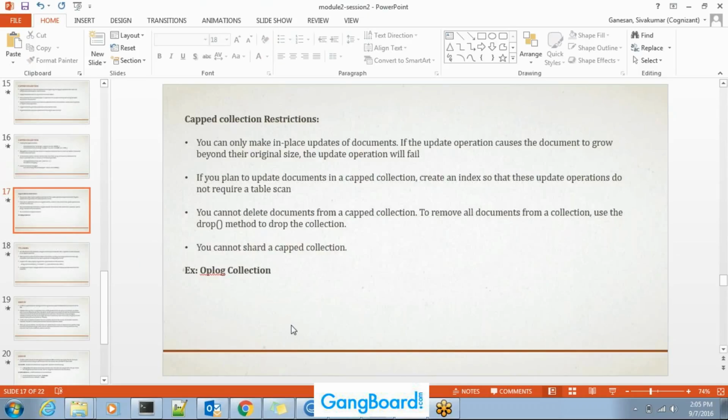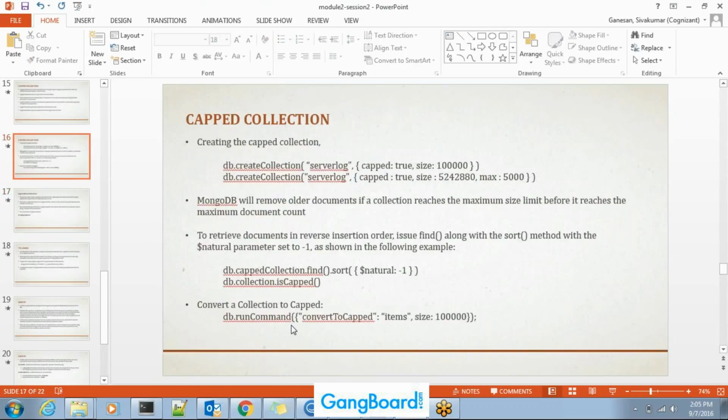Generally we do sharding for a collection, which means splitting the data across multiple servers, but you cannot shard a capped collection. So by seeing all these things, a capped collection is mostly created for server logs or log-type files, because we can't update beyond that.